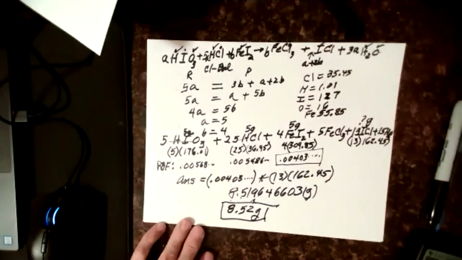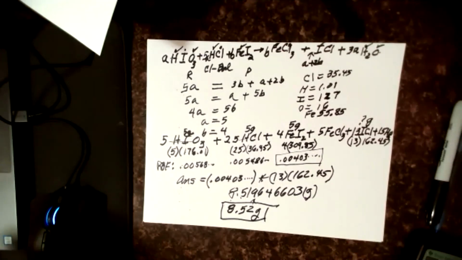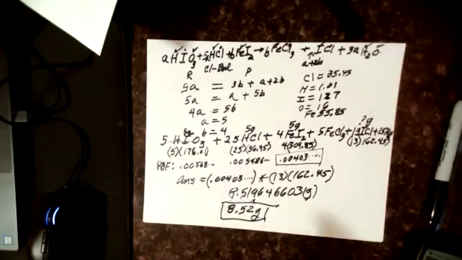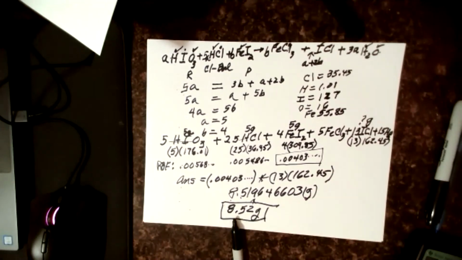Okay, now it has one more little caveat to it. In real life, if you put this together, I doubt anybody would be good enough at the chemistry to get exactly 8.52 grams of product. Most of the time, there's going to be some losses and some errors and some side reactions you didn't know about and other things that can happen in there. And your yield is usually less than that.